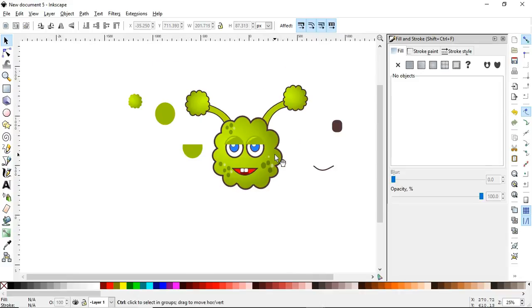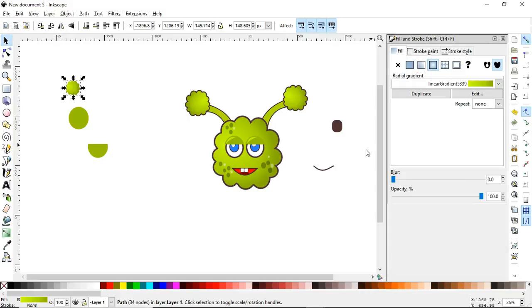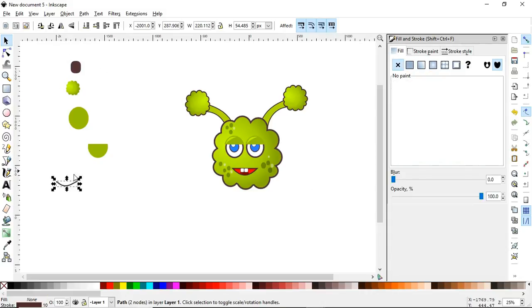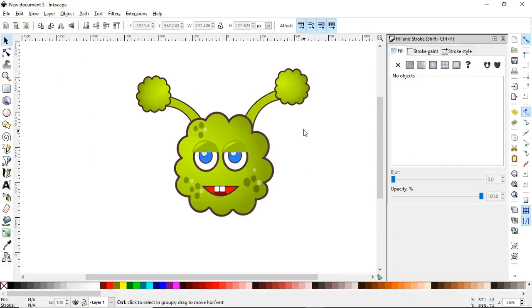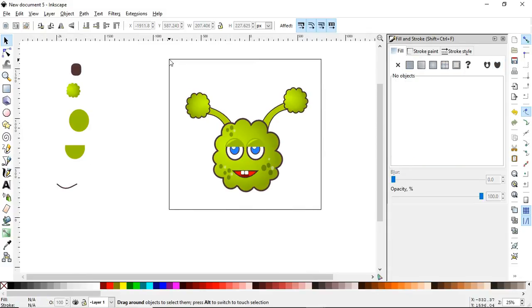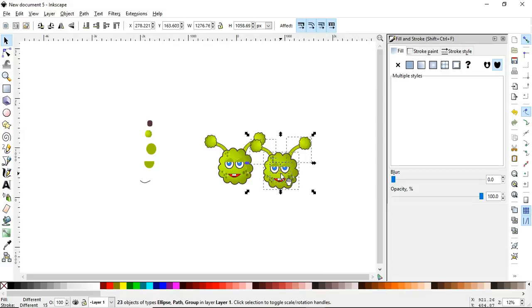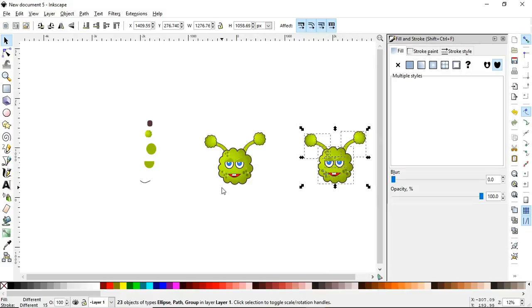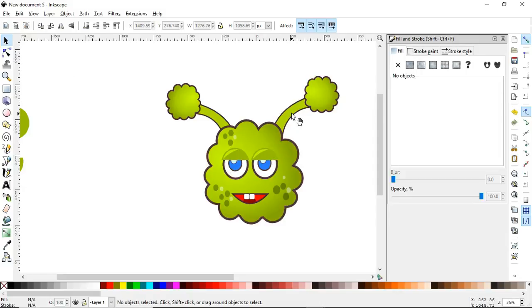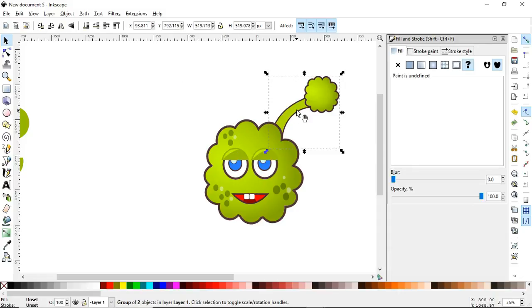So before exporting, let me put all the parts in different places so that we can export it as a sprite sheet, or as a bunch of sprites together, and then in Unity we can use them to slice up and create our animation. First of all, let me select all of them and press Ctrl D to duplicate and keep a copy here. So here we have the copy of the full character, and let me select both of these, and we will need only one because in Unity we can simply flip it and use it. So I'm going to delete this one. Oops, not like that. I'm going to select this one and delete this one.